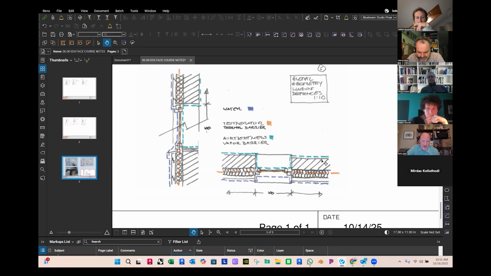Is the turquoise line an actual product or an actual additional layer? No. It's just the solid structure. So you actually also could draw it in the solid structure, as the solid structure is creating the vapor barrier. That's how it is meant. Yeah. And we separated this to make it clear that these are separate lines.